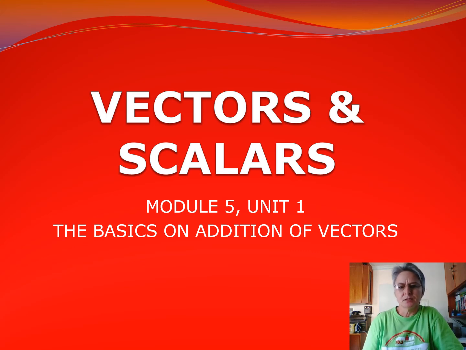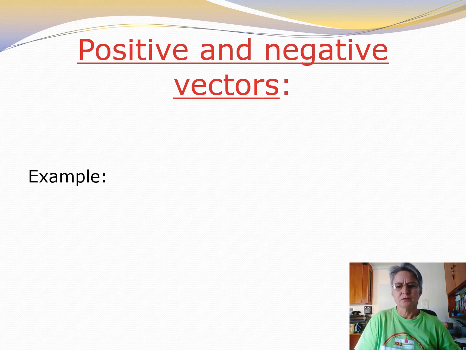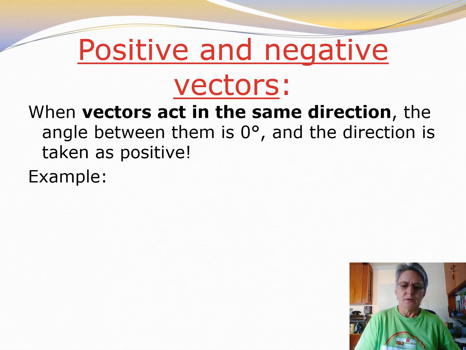Good day, grade 10s. In this video, we are going to discuss vectors, and basically the basics of the addition of vectors. First of all, it is important to understand positive and negative vectors. When vectors are acting in the same direction, the angle between them is 0 degrees, and the direction of those vectors would be taken as the positive direction.